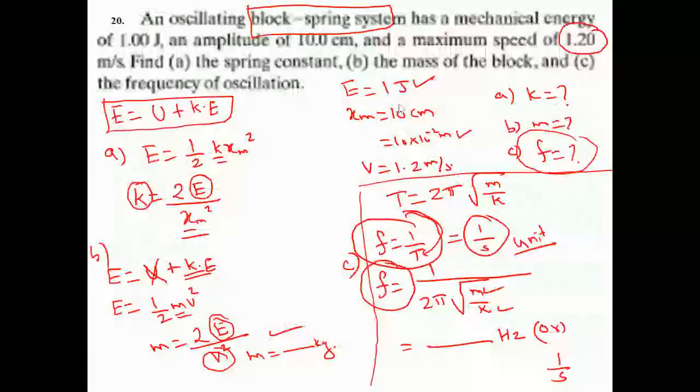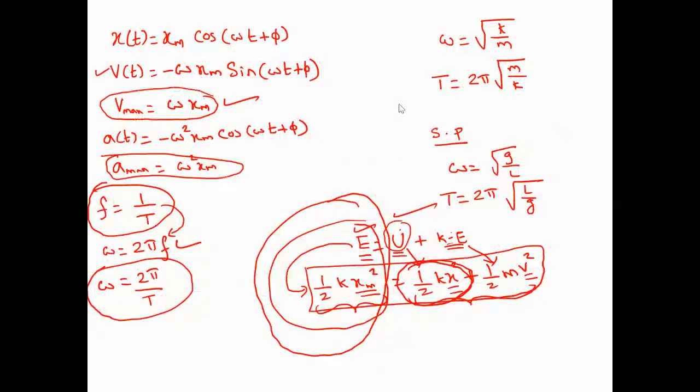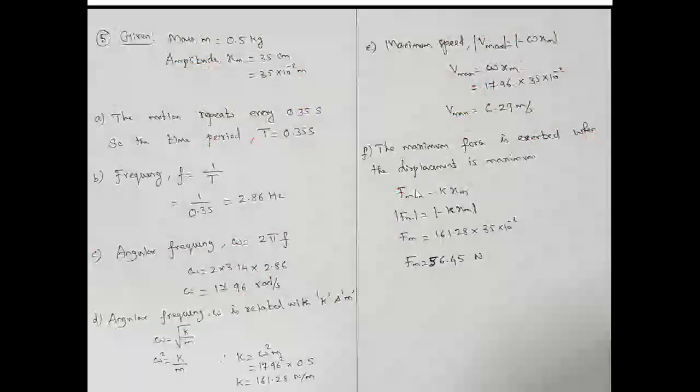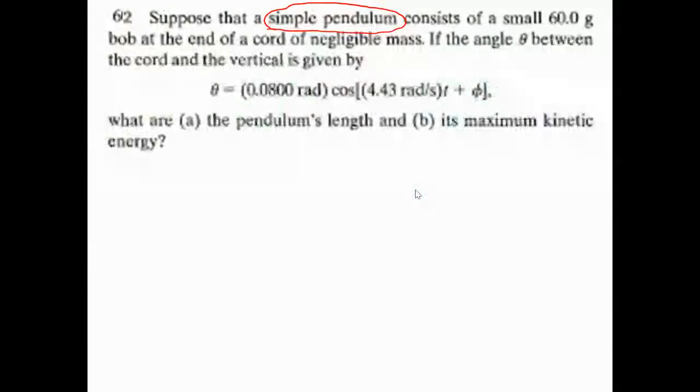Am I right? Just go back to the formula slide. What is your formula for the simple pendulum, my dear? The formula for the simple pendulum is T equal to 2 pi multiplied by square root of L over g. What is your omega? My omega is square root of g over L. So in this question, we are going to use this rule. Clear? Yes, teacher.